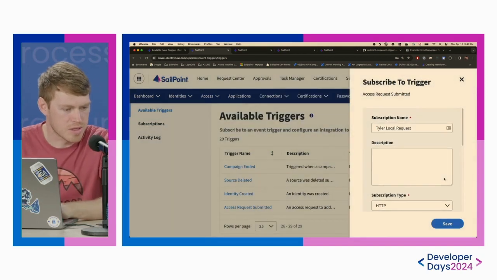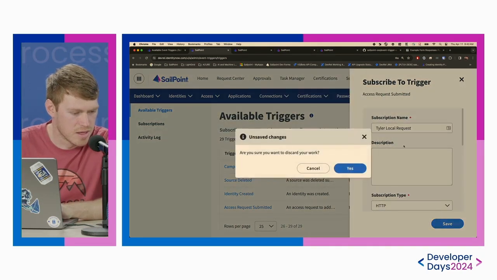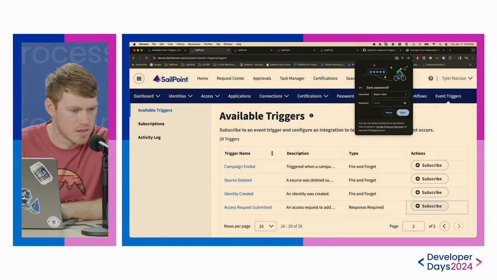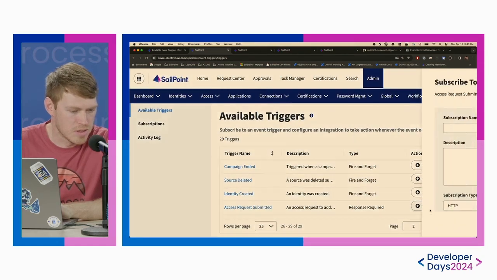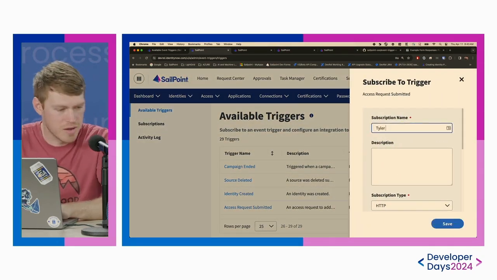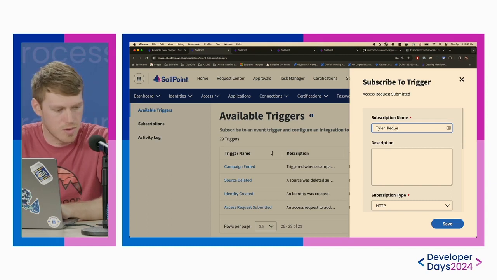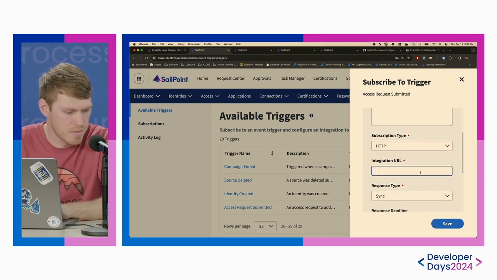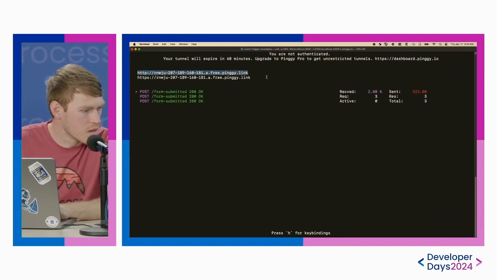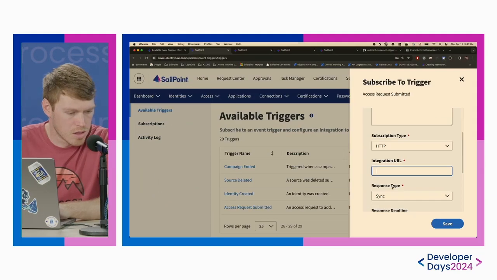Get the same result as last time. Well, last time, if I did it enough times, it eventually went through, so let's try that again. Tyler request. Let's do async.